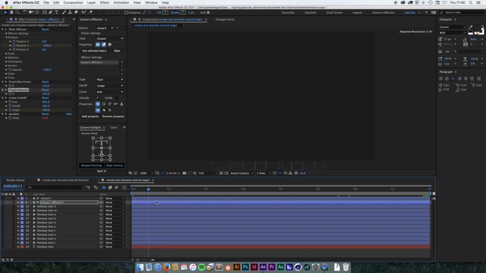This looks pretty decent, but we're not all the way there. If we imagine that those letters were going up in smoke, they would probably expand a lot. So we want to animate the scale too. That's very easy to set up. We just go down to Properties and turn on Scale.